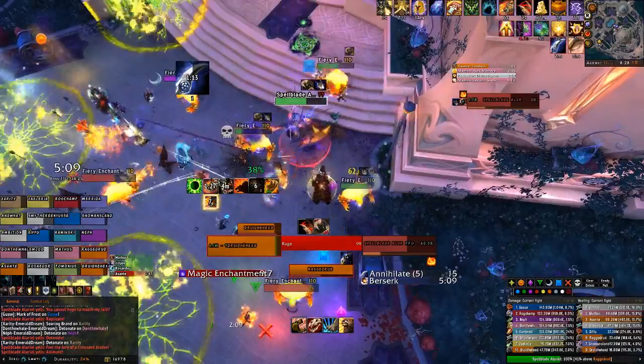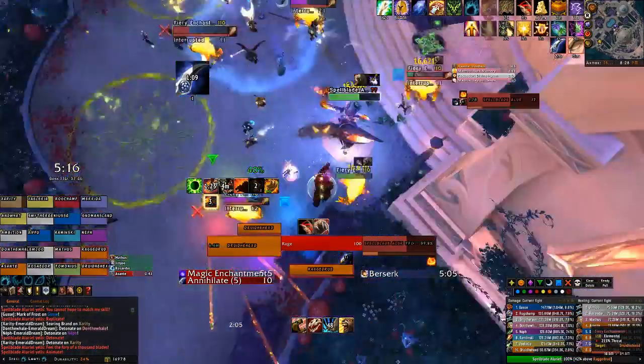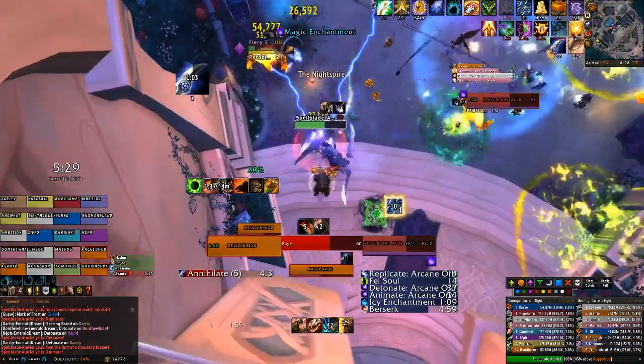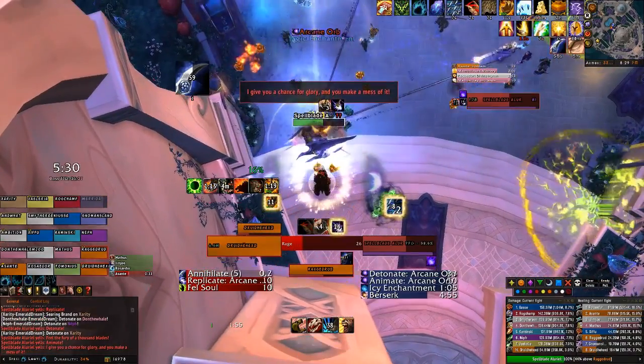Use the Rage of the Sleeper just to take a bit less damage, do a bit more damage, help our healers out, help our DPS out by maybe doing a bit more damage. I'm going to move the boss back, because in 5 seconds he's going to do an Annihilate. I'm actually not sure if it's a he or she, it doesn't really matter.